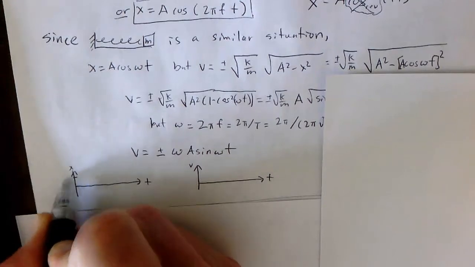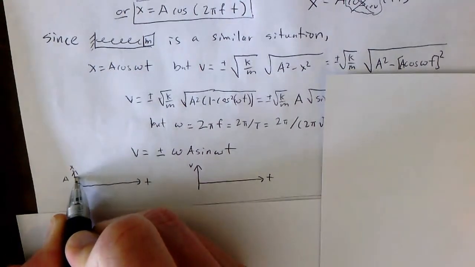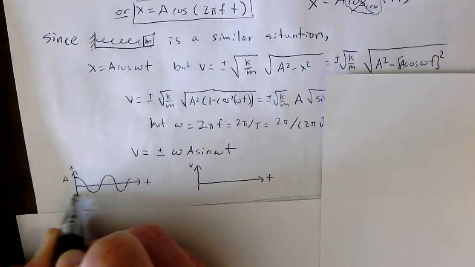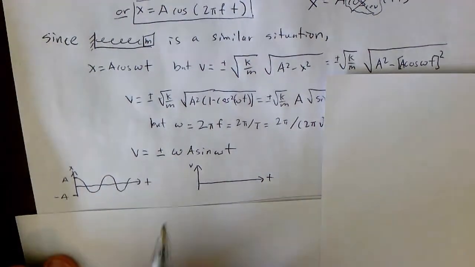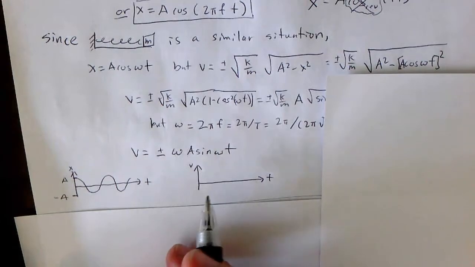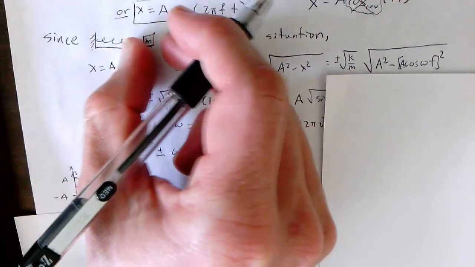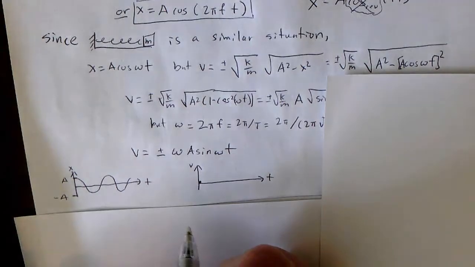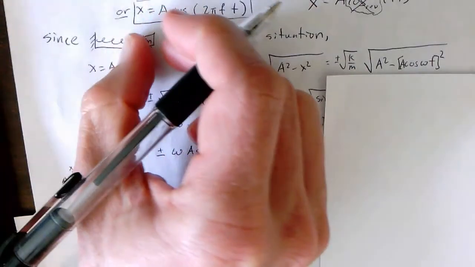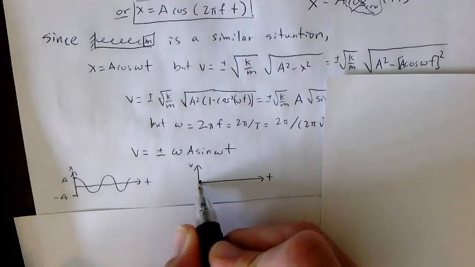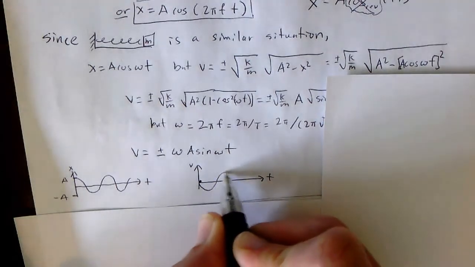It's going to start out at A, and it's going to oscillate from A back and forth. You know, this is minus A. And then what would the velocity do? Well, right when I let go, I'm pulling it out over here, it's going to be going 0. But which way does it move when I let go? If I pull it out here, it's going to start to move to the left in the negative direction. So this velocity is going to become negative first.